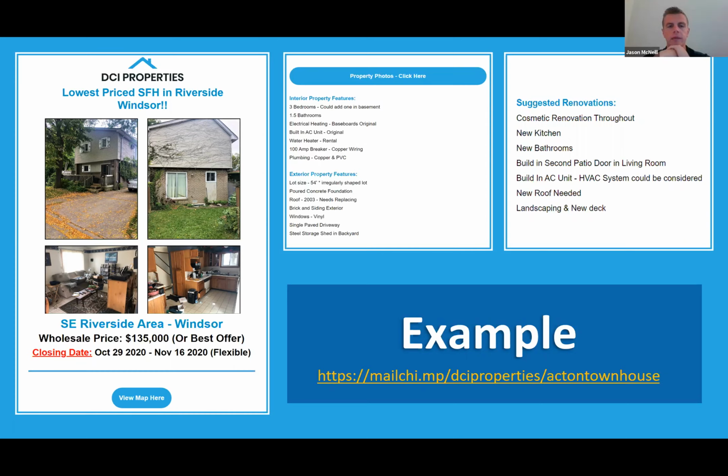Correct. And that goes also back to what Calvert's saying about making money on the buy. We want you guys to make money on the buy. That is our job. So we look very closely at what this as-is value is, and we focus in on trying to provide one of the least expensive houses in that area when we are putting these things under contract.